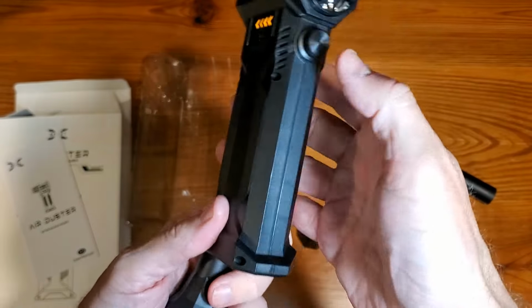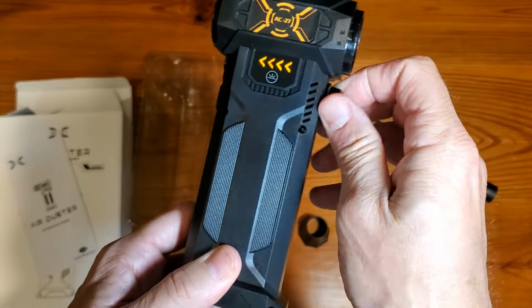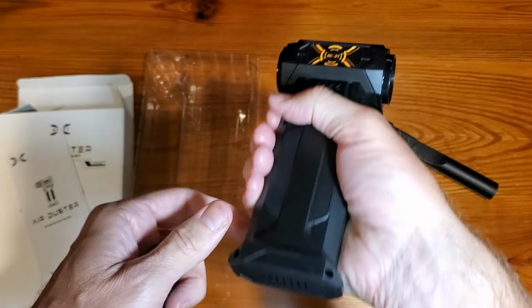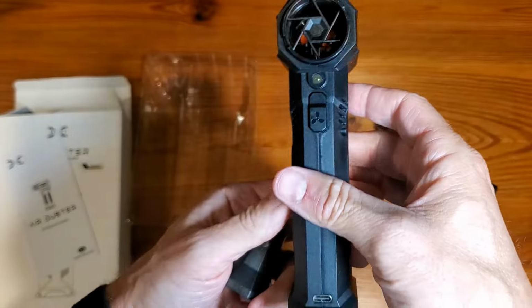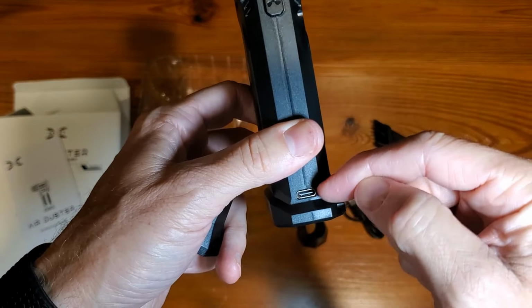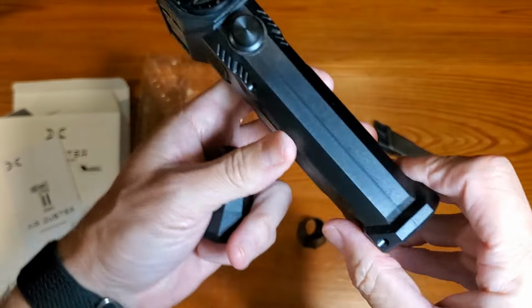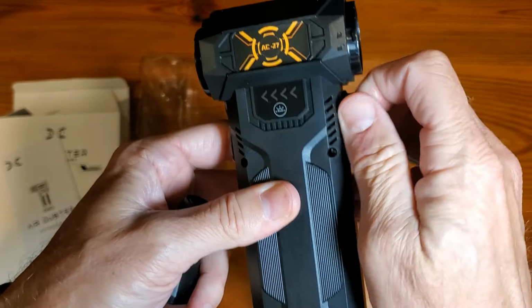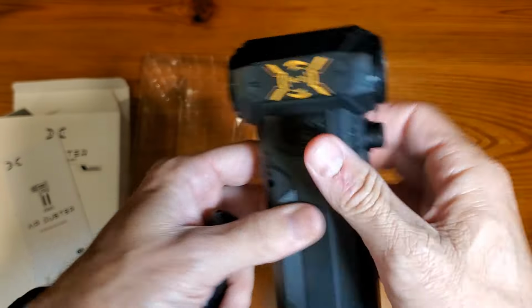And let's see if there's any kind of, yeah, this is going to be an adjustment, I think. So let's see what we need to do here. This is why we read the instruction manual. So let me go ahead and check that out to make sure that we see everything. This is going to be my USB-C connection point to charge everything up, and looks like this is going to be a power in, not a strength of air indicator.